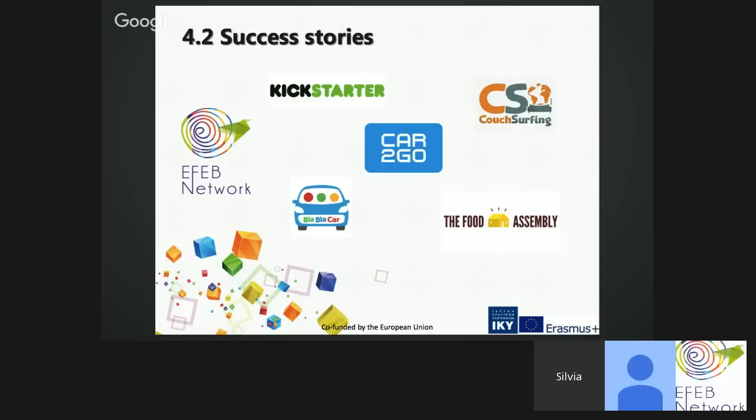Now in the retail sector, we see the example of the Food Assembly, which is a network community aimed at bringing together people to buy fresh food directly from local farmers and food makers. Three kinds of people make an assembly happen: hosts, producers, and clients. The producers sell directly to the clients through the Food Assembly online market. Hosts organize the weekly online shop and the local pickup market.